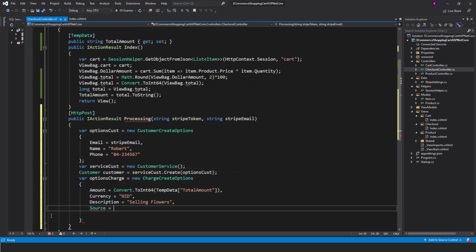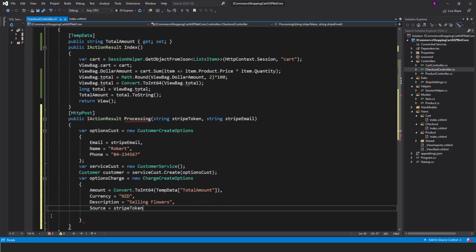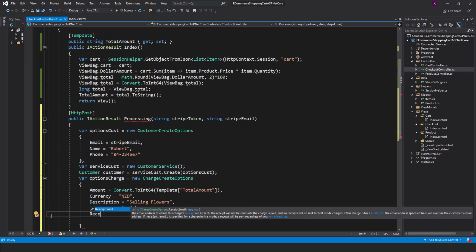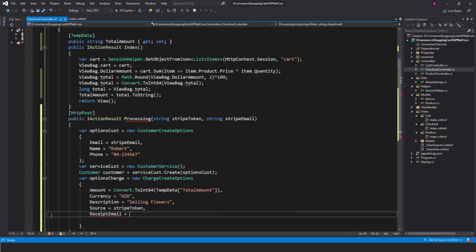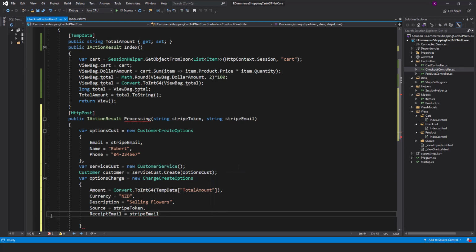Source is this stripeToken that has been passed to it. So stripeToken. ReceiptEmail is the passed on email, stripeEmail. I think there should be no comma over here, and then a semicolon.